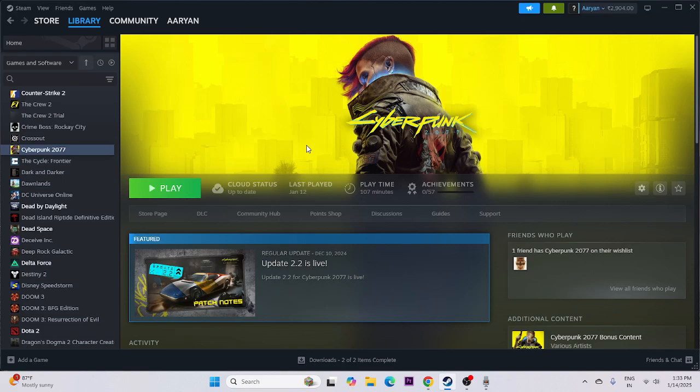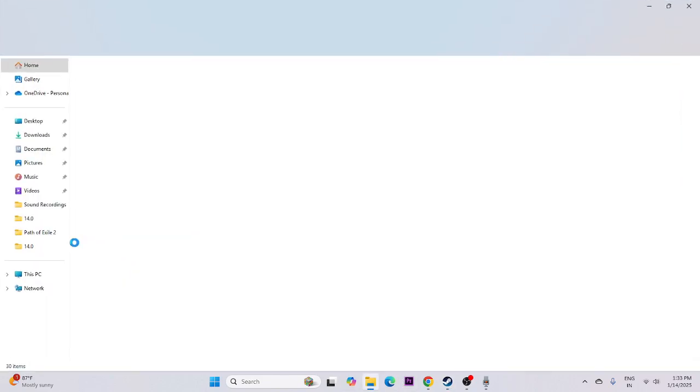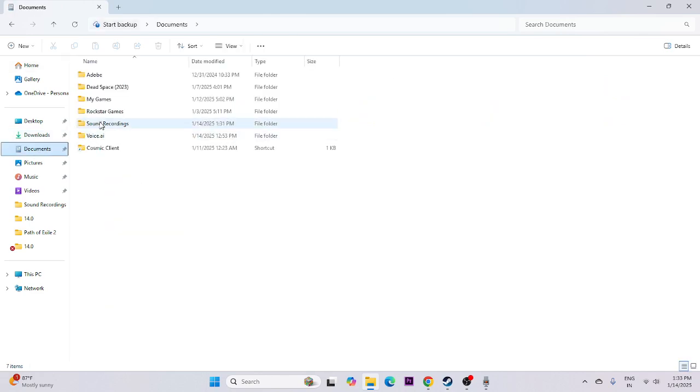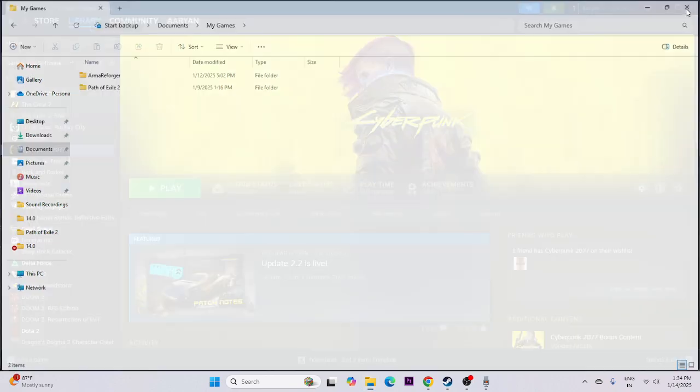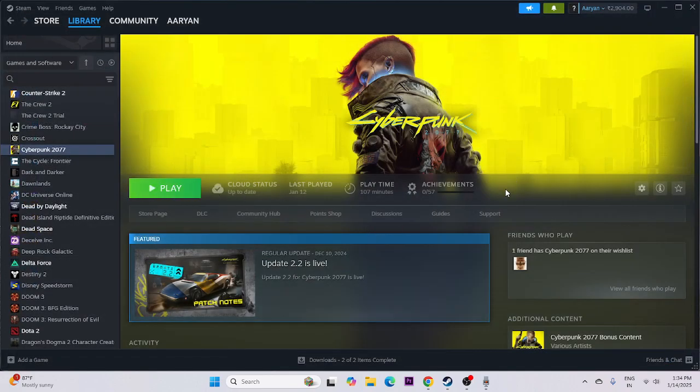Next, we just need to delete the saved game files. If you start playing the game and saving each level, you'll have a separate folder. So just go over here to the file explorer and go to documents. From here, if you go into my games, you'll have a separate folder for Cyberpunk 2077. Just delete that folder, and keep in mind that when you delete this, you'll lose all the progress of the game and have to start from scratch. But even so, that is fine, we can do this. Afterwards, just close this, go back and try launching the game.